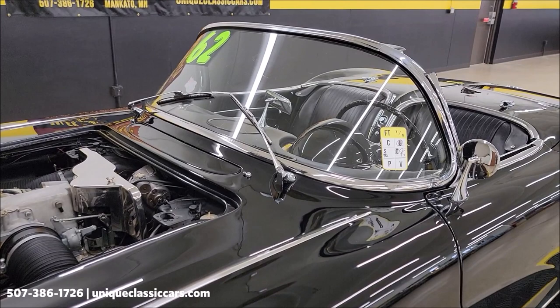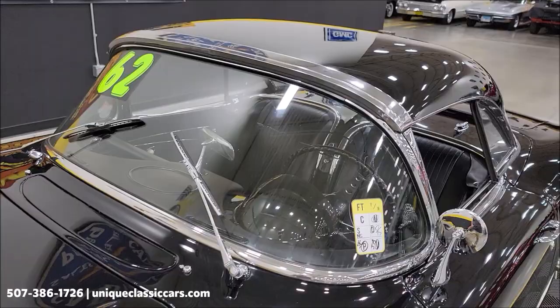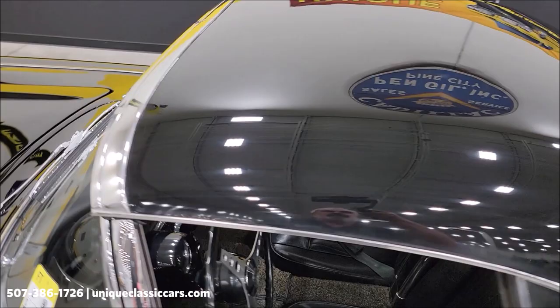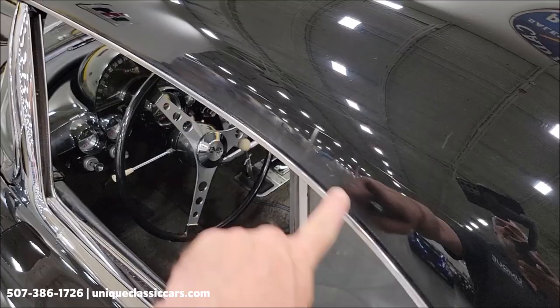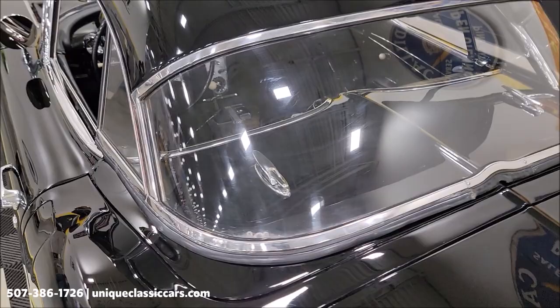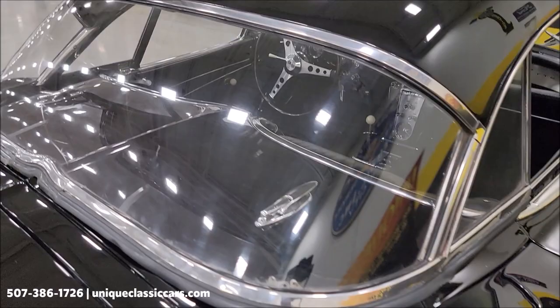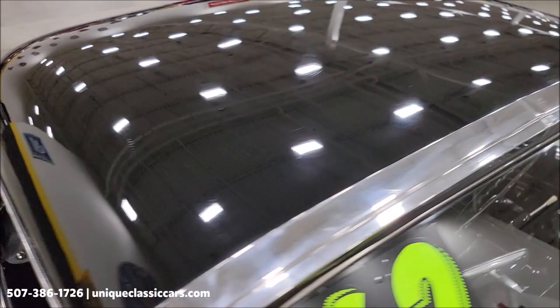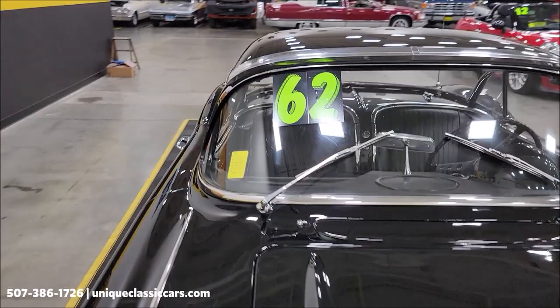Let's work on getting these tops up and on and check those out. Here's the hard top slipped on — get a look at this. You can see the paint has a nice shine to it. There's kind of a little mark, tough to see. It looks awful good. Again, I'm being nitpicky on this just because it is a rare, nice, high-end car. Honestly, how many times has this car been driven with the top on? Probably not a whole lot. But it looks good — comes with both tops. We still have the soft top to go yet.